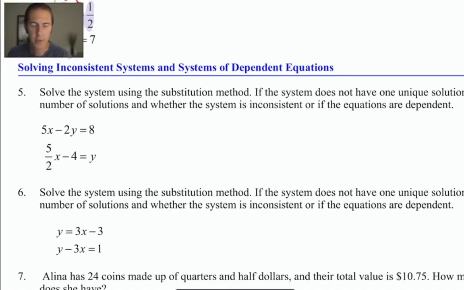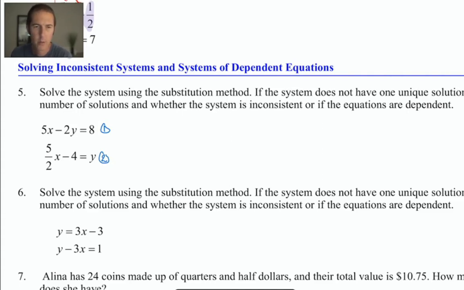This next little subsection of examples puts us into the other scenarios. Not just a scenario where we have one solution, but potentially where we have no solutions or infinitely many solutions. So let's see what this next one turns out to be. Let me label these equation 1 and 2.